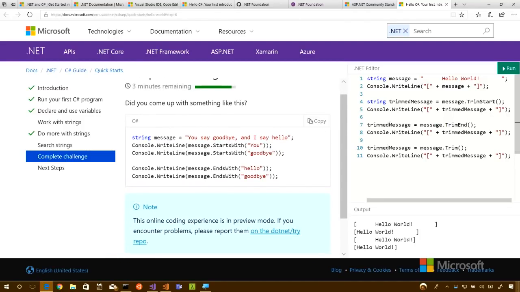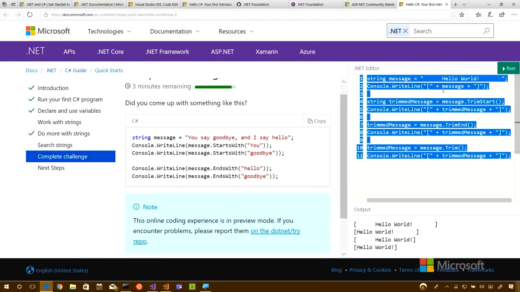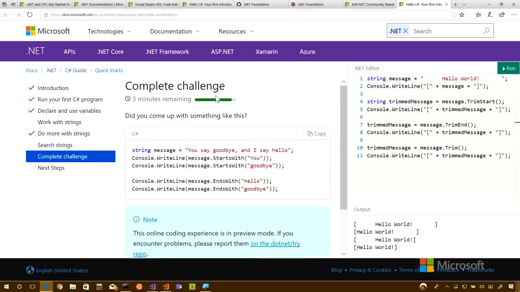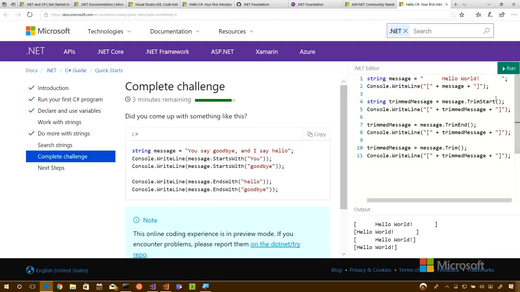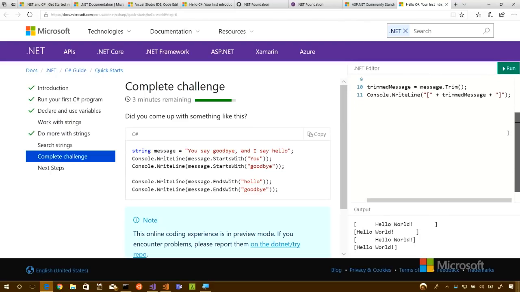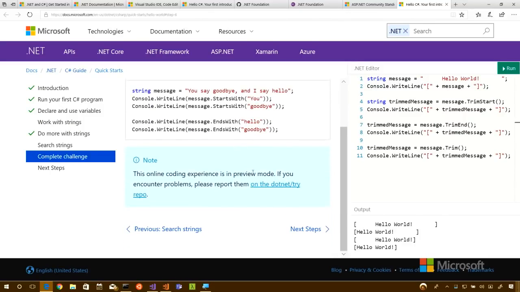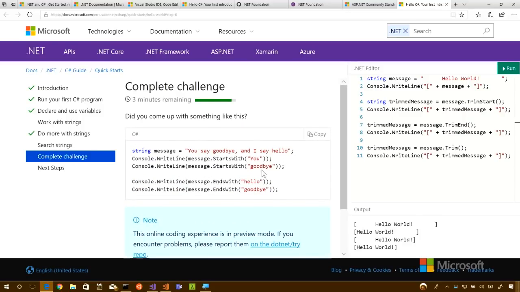So it's actually designed as a complete challenge that's supposed to take 28 minutes at the very most, step by step, gives you examples of what needs to be done. The editor that's working in the browser right now is in preview, so if people see any bugs, we're more than open. We're really excited for you guys to give us any feedback there. Sure, and then you can report those on the GitHub repository.